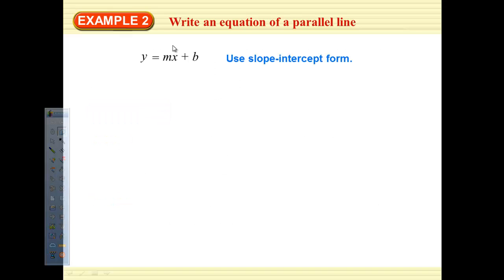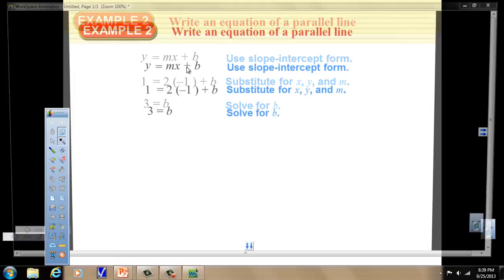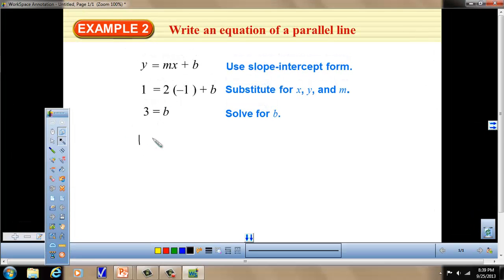So again, here's slope intercept. We're going to plug in the slope here, and we're going to plug in the x and y coordinates of the point here. So the slope was 2, and the point that was on the line was (-1, 1). We solve this for b, we get 1 equals negative 2 plus b. Let me just show you that step real quick. So we would have 1 equals negative 2 plus b.